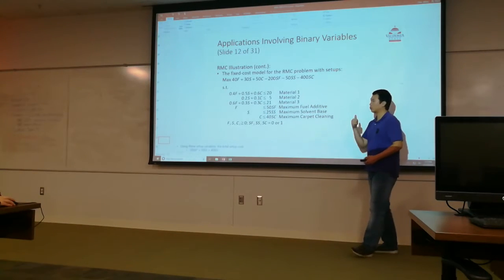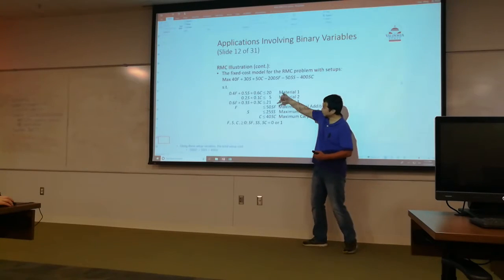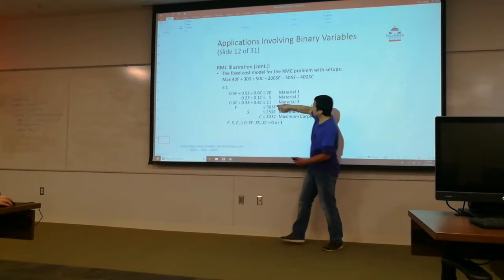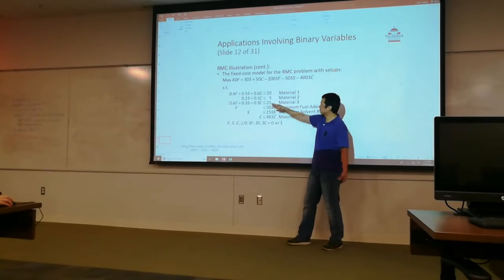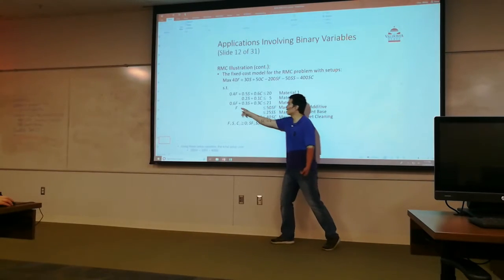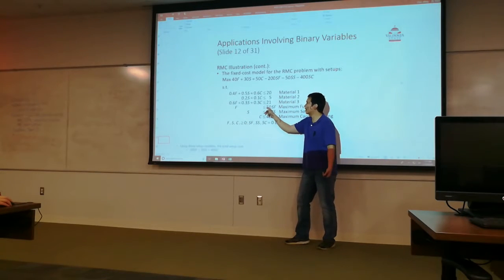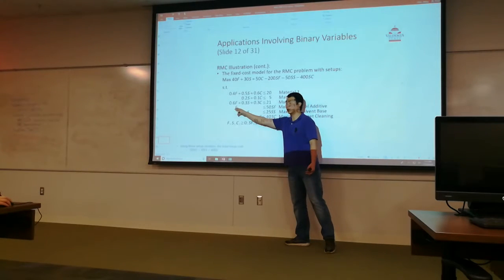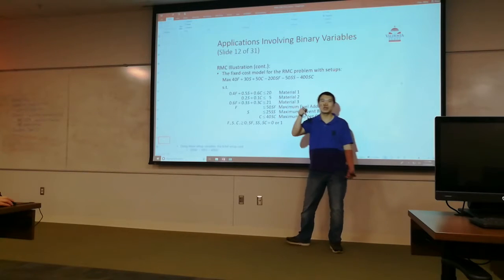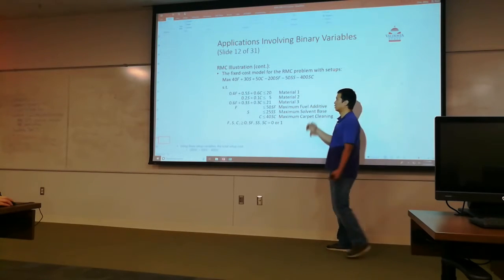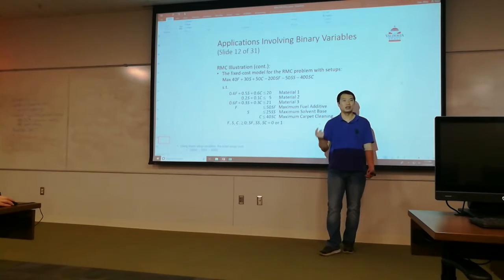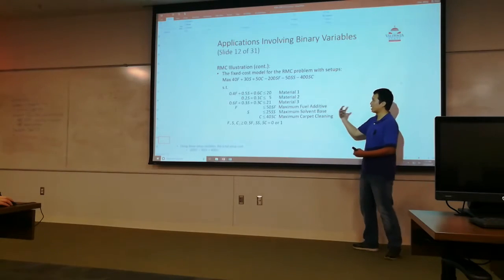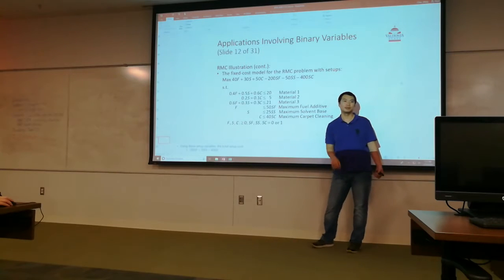But if you decide to not produce the fuel additive, this S_F has to be zero. So if we change the value to zero, the right-hand side will be zero. That means the tons to be produced is less than or equal to zero. So in order to have a feasible solution, F has to be zero, because F has to be less than or equal to zero. So if you decide to not produce the fuel additive, this variable has to be zero. In that way, we can incorporate the setup as a design variable.